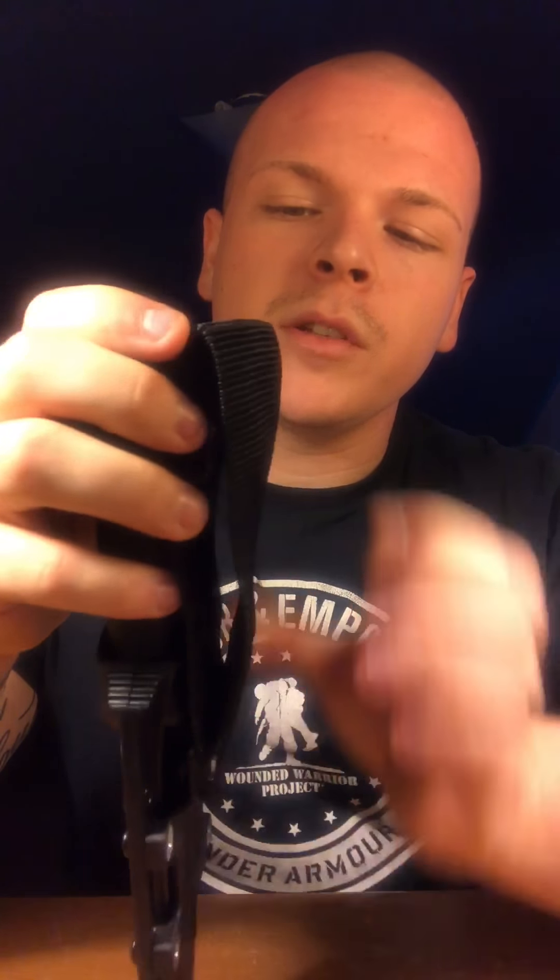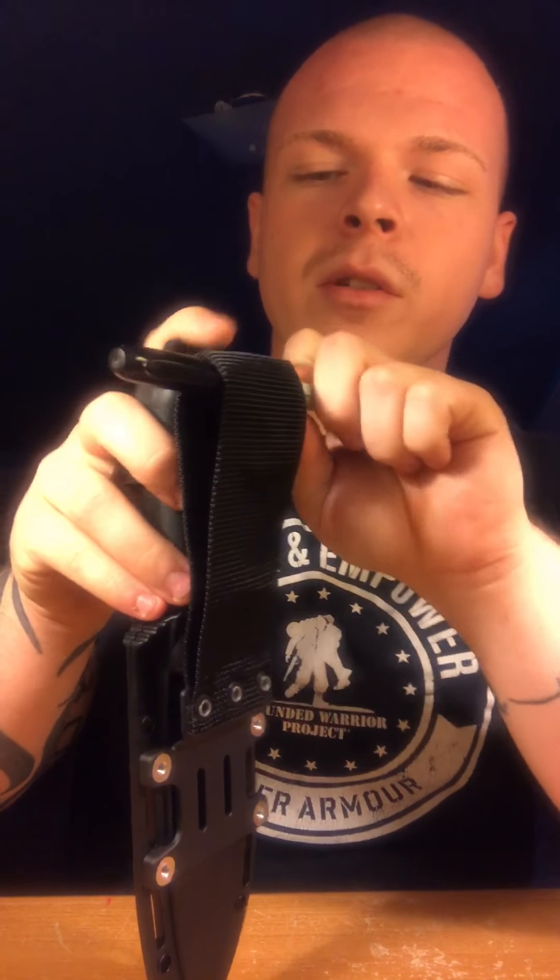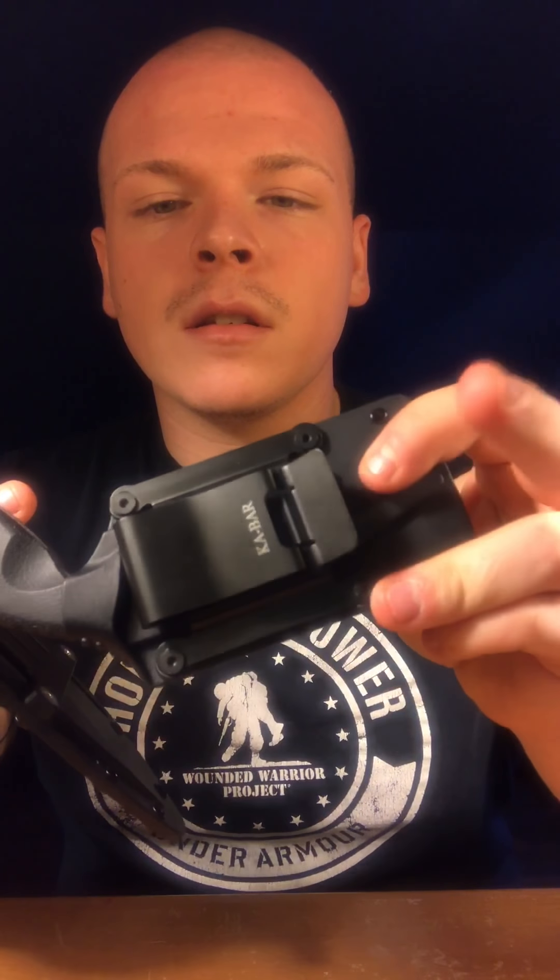Let me show you this — this is where your belt runs, and that's a good six inches right there. So when you run your belt in here and it's on your side, say this is your belt — belts are usually inch-and-a-half, inch-and-three-quarters. When you try to lift the knife up, you see what it's doing? It's not only going down but it flips, so you're literally pulling this knife a foot before you can even draw it from the sheath. I'm not a fan of this nylon sheath. I wish KaBar would offer it with more sturdy clips from the factory.